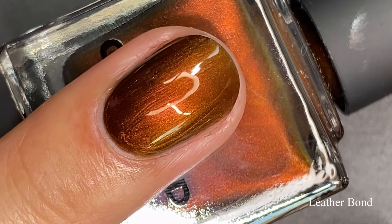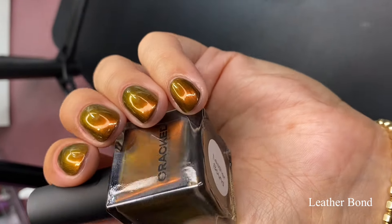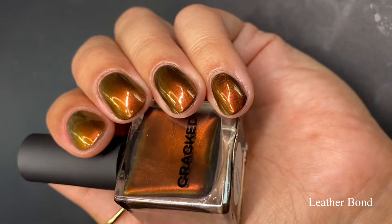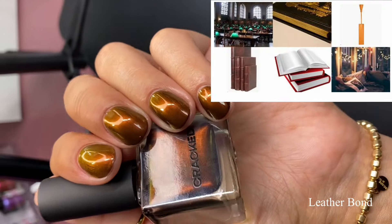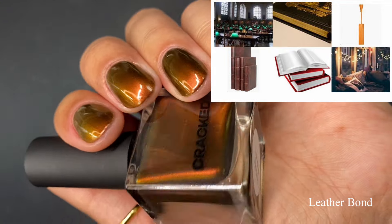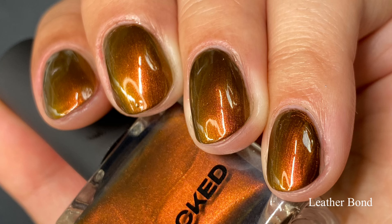I see some of that green peeking through on the right side, and on the full hand swatch, that is where the green is pulling through. We do get the green, the orange, the gold, and all of that — very antique-like, very vintage, which feels perfect for this theme. I have inspiration pictures here that go along with the polishes — they're just so cozy and the polishes are spot on to the inspiration. I really enjoyed this shade; it's a very unique one and definitely something to wear into the fall and even November — this is a November polish for me. Pictured are three coats of Leather Bound with a glossy top coat.